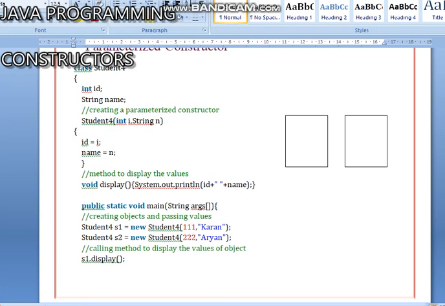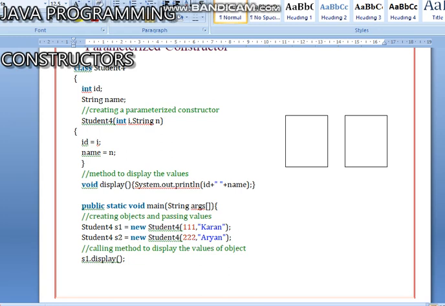Now, any parameter, whether in a constructor or a method, wherever it is given like this, is called arguments. There are two types of arguments available: actual arguments and formal arguments. Whatever you pass over here is called actual arguments, and whatever you receive over here is called formal arguments. Now you are going to pass this I value to the ID.